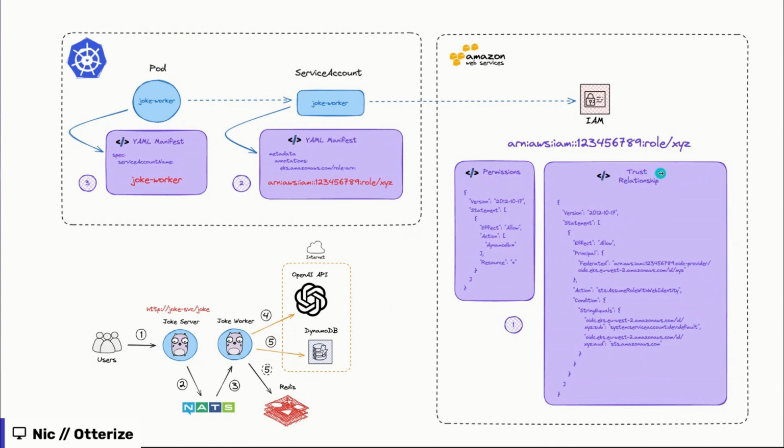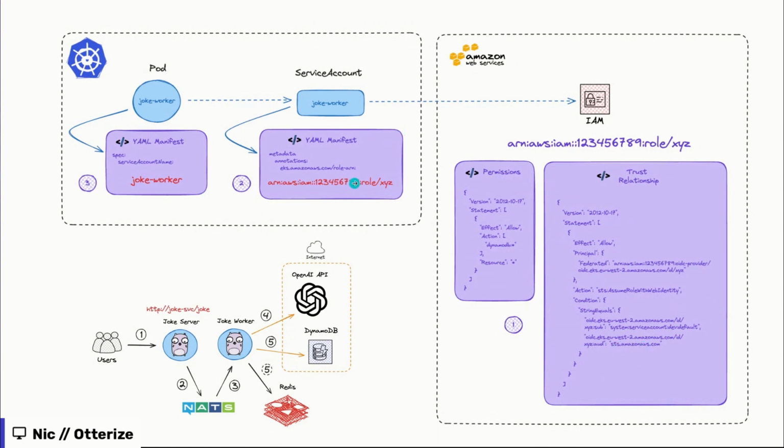Then you have the trust relationship, which is key in terms of IRSA configuration, because it's establishing a trust relationship between your EKS cluster, or more specifically here, the OIDC provider of your EKS cluster, and the web identity token representing your service account. So this web identity token is mounted within the pod that is accessing the DynamoDB resource. So it contains the service account's ID here that you can see, as well as the audience, which doesn't change from one configuration to another.